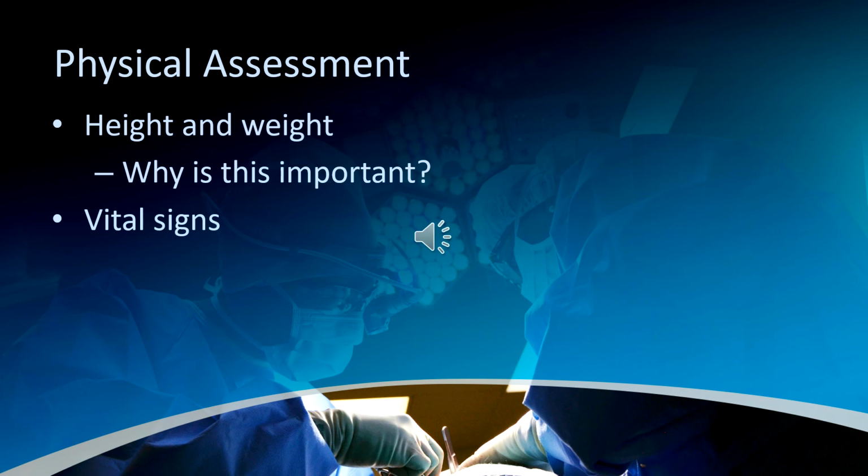We also need vital signs. Vital signs before one has the surgery are very important to have during the initial assessment. This includes blood pressure, respirations, pulse, temperature, and pulse oximetry. If available, the nurse should compare the admission vital signs with any previously recorded vital signs to see if there are any trends, any major changes.